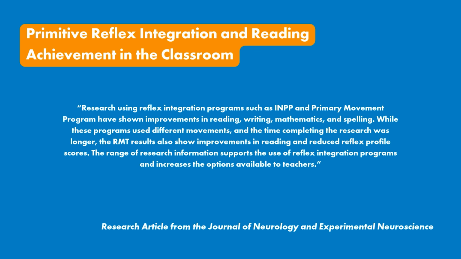Okay, so this article talks about research using reflex integration programs such as INPP and Primary Movement Program, which have shown improvements in reading, writing, mathematics, and spelling. While these programs use different movements and the time completing the research was longer, the RMT results also show improvements in reading and reduced reflex profile scores. The range of research information supports the use of reflex integration programs and increases the options available, specifically for teachers in the classroom. Yes, so fascinating.